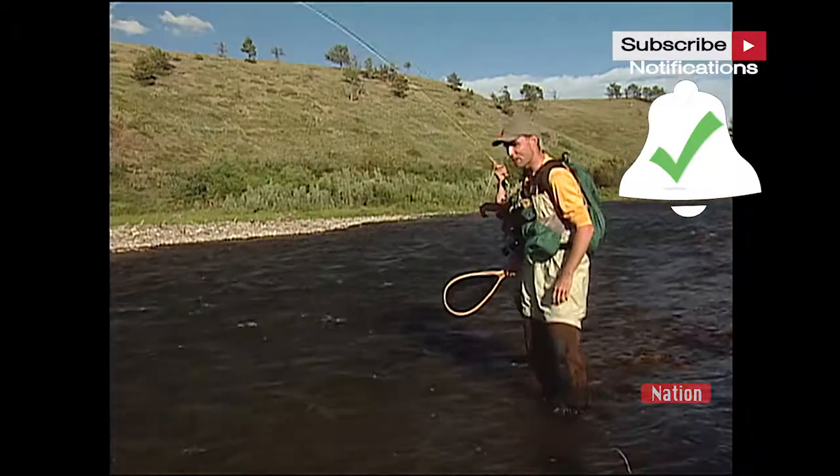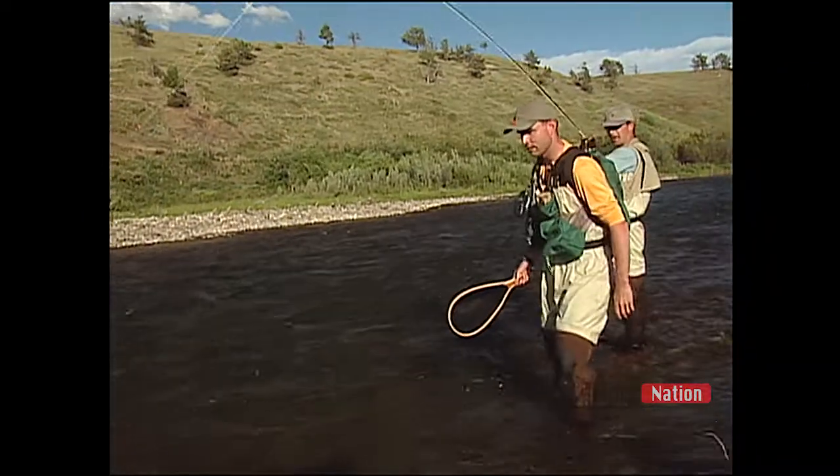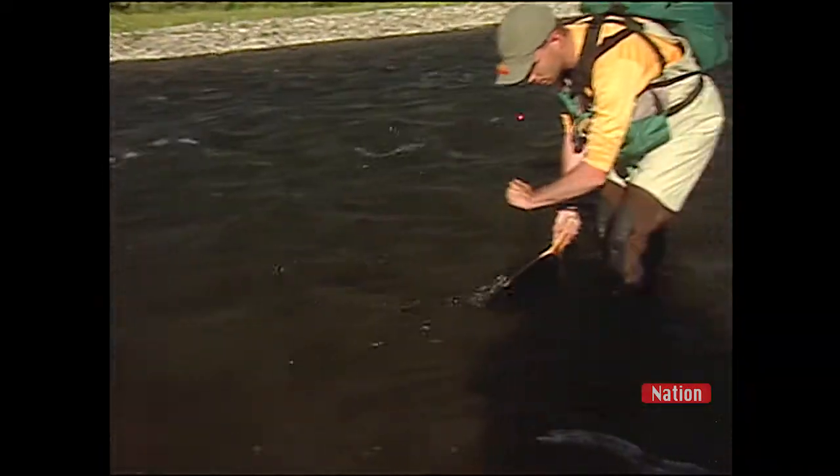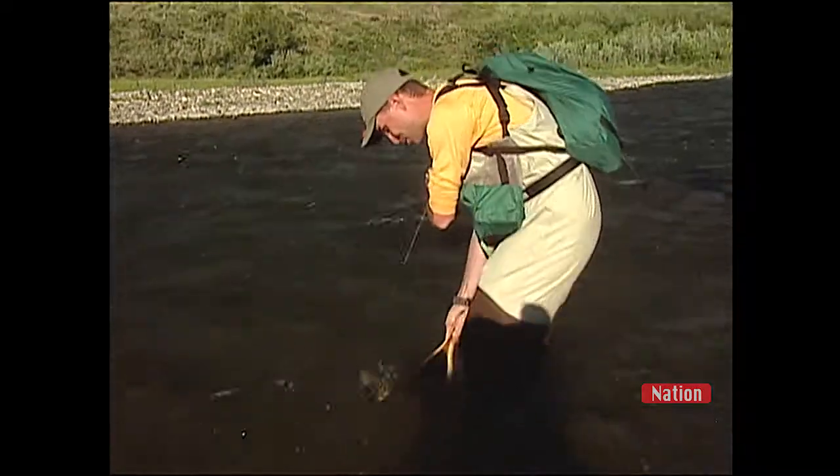That is just gorgeous, friend, just gorgeous. Devin was just working upstream of us — he's got himself onto a nice big fish. All right buddy, I'm gonna come out, we're gonna land this guy. He sees me, he doesn't like the look of me. That's a nice looking fish — oh wow, he's in and around me. It's a rainbow!